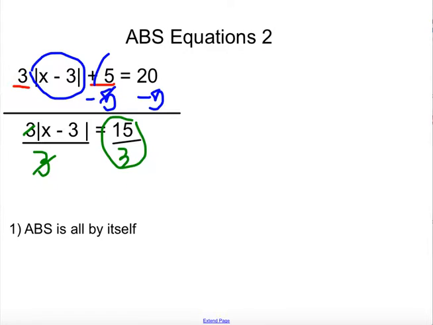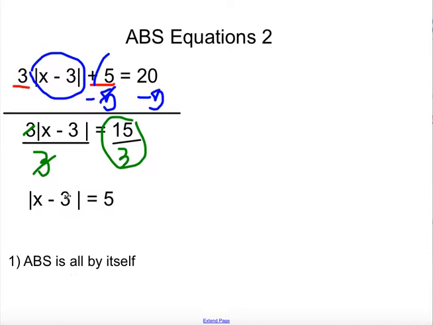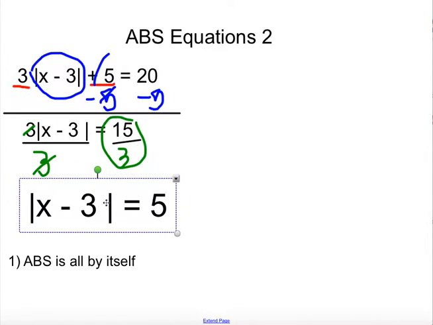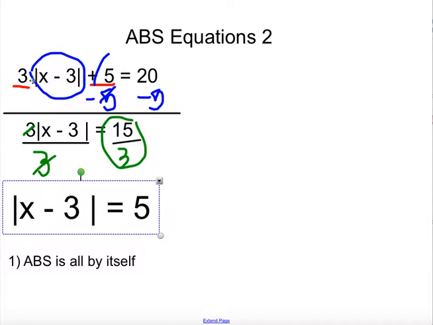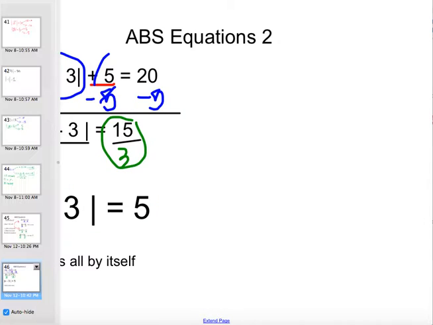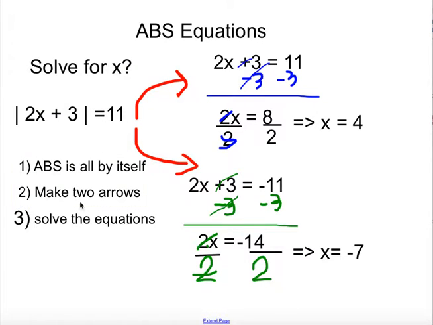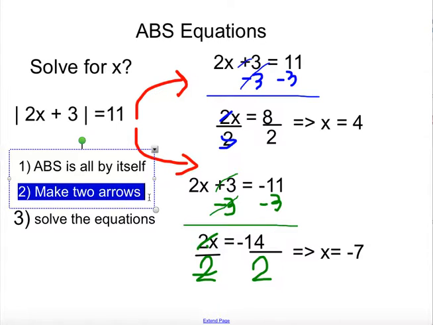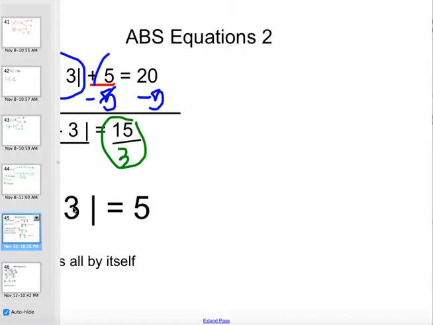Awesome. So I'm going to rewrite the equation right down here. Absolute value of x minus 3 is equal 5. Done. Now guys, this is the equation that we're gonna solve. See, from this nasty equation above, we reach this beautiful handy dandy equation. Now have I solved for x? Not yet. No problem. Come back to your cheat sheet and it says the second step is to make 2 arrows. Let's make 2 arrows.